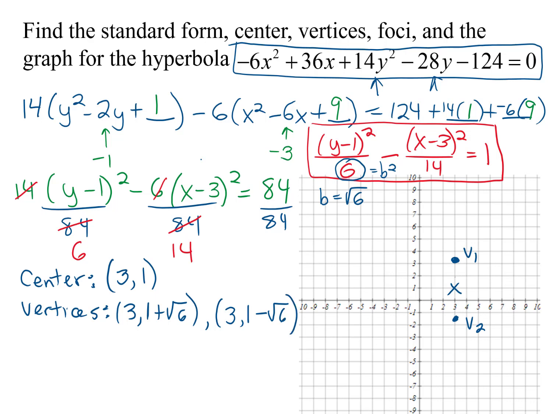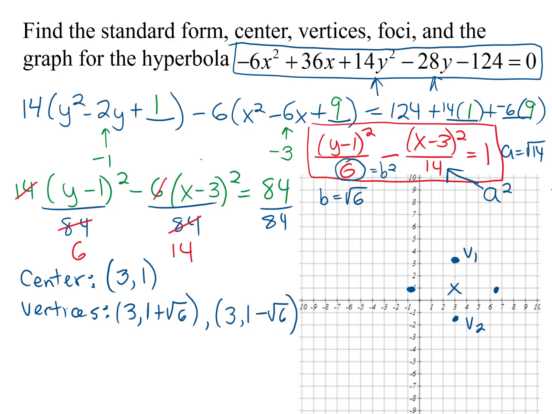All right, now let's look underneath the x squared stuff is a squared. So a squared is 14, and so that means a is going to be the square root of 14. And if I was trying to graph that, the square root of 14 is about 3.7. So from the center, I'm going to go over 1, 2, 3.7 in the positive x direction, and 1, 2, 3.7 in the negative x direction. So that was the square root of 14 each way.